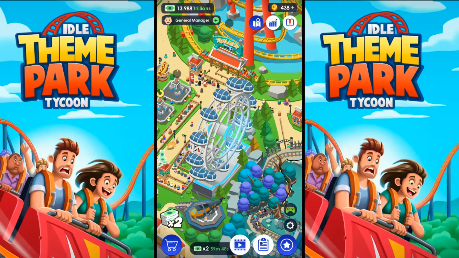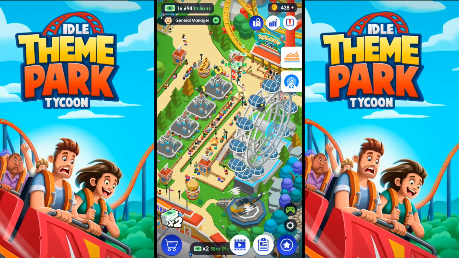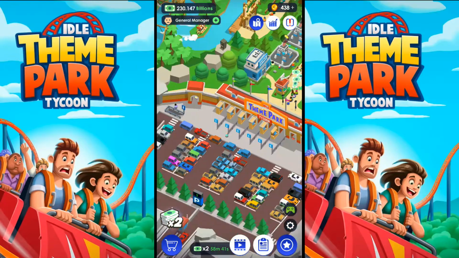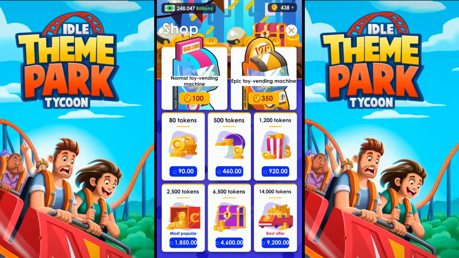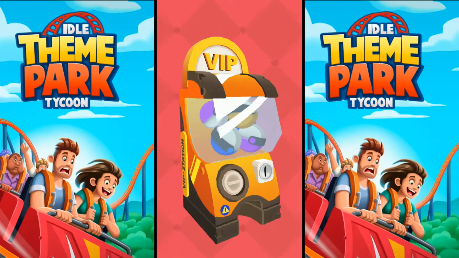And VIP just landed. We'll see if we got money. We got money. So I'm gonna take the money. Okay, we got our gas. Let's upgrade. We're gonna try our best to hit. And we are out of money. We're gonna need some help from another VIP soon. Really soon. So until we wait for VIP, let's open an epic toy vending machine.